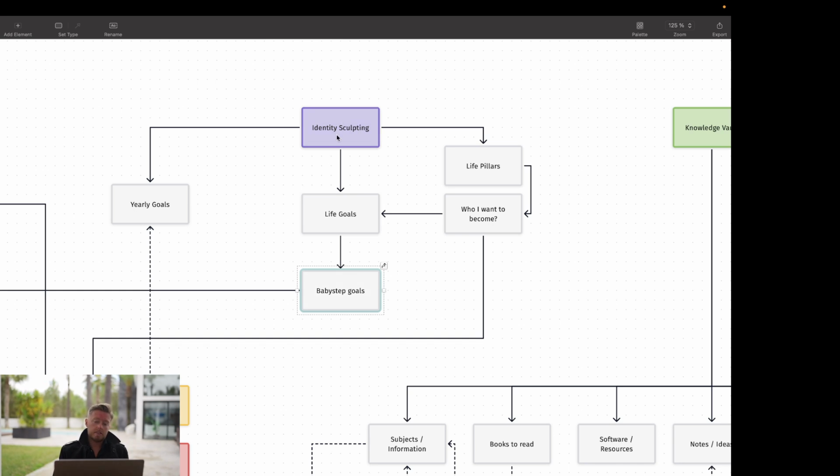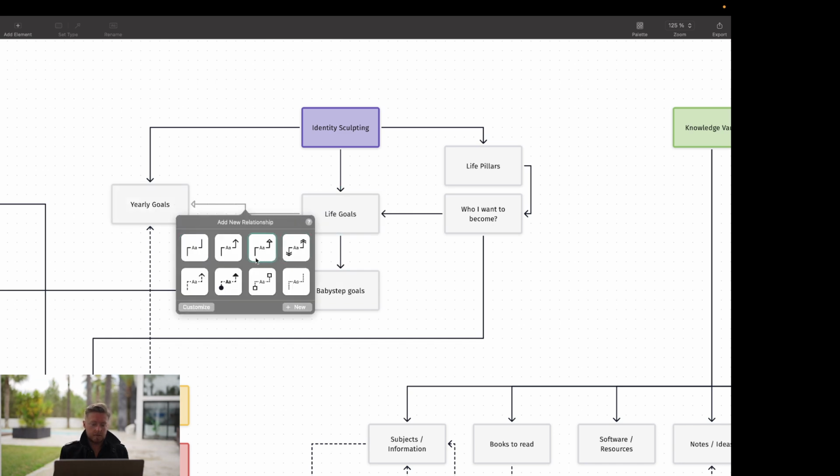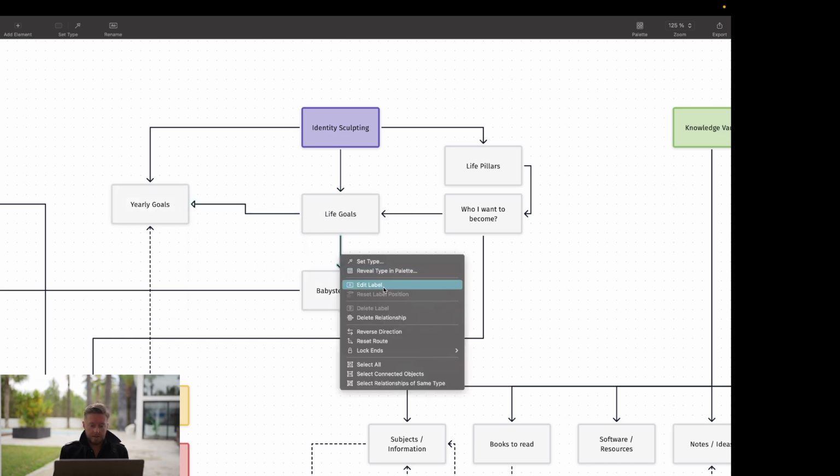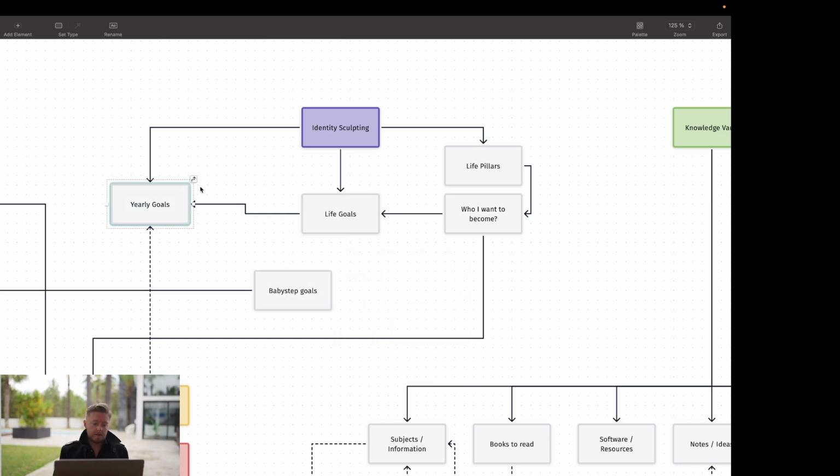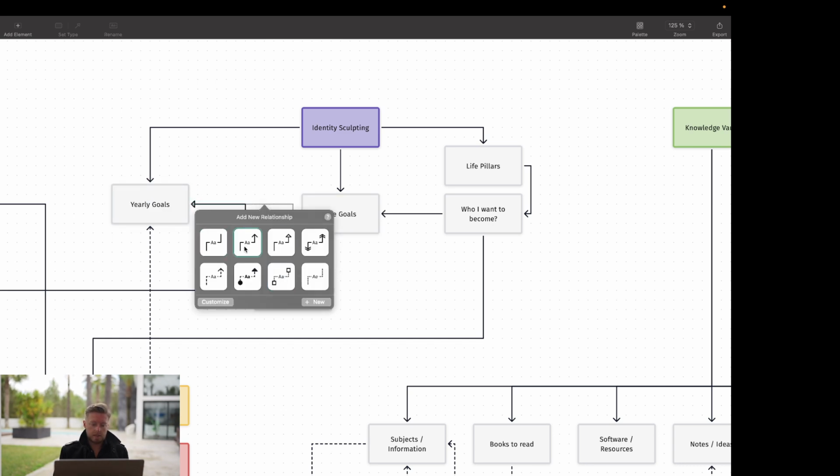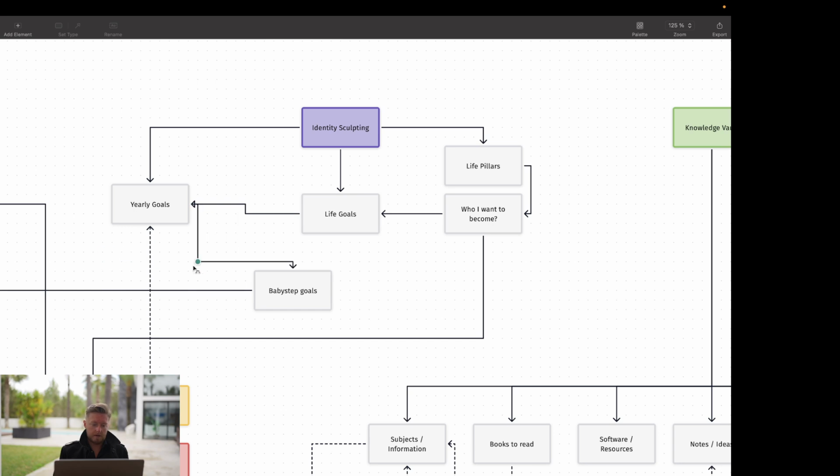You notice we're already down to breaking down your life goals: what it is that you really want out of life, who you want to become, what those actual goals are for you. Sorry, this actually goes over into yearly goals, and we break it down into what I'm going to achieve this year. These are my non-negotiable goals this year. That should actually come over here. My system is so complicated. So we break it down into what I will achieve this year, because your life goals can be set over the next 5 years or so, whereas we're literally talking about this happening here and now. A little bit messy, but yeah.